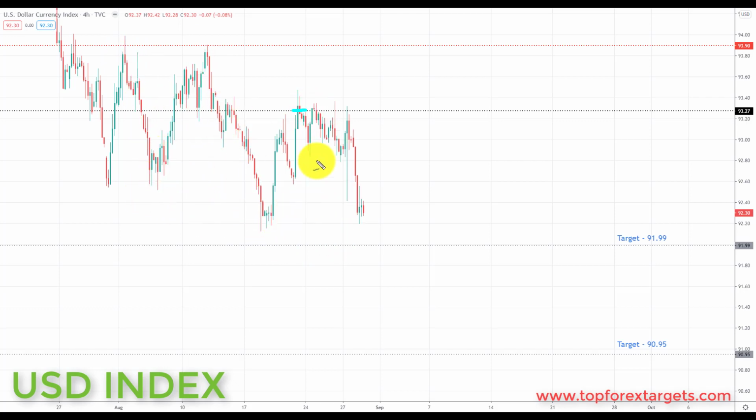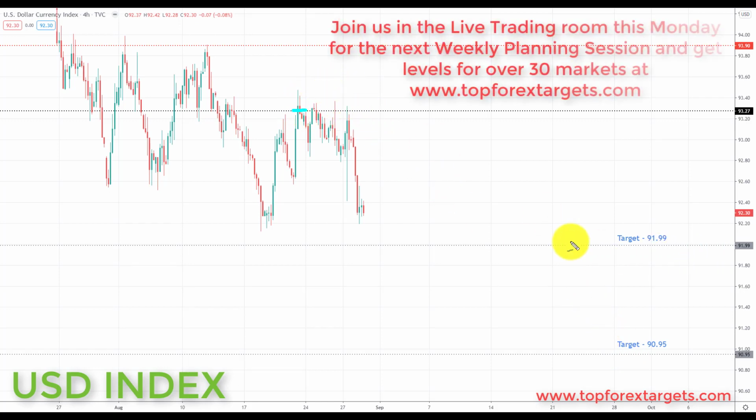This kind of choppy price action is very often indicative of a final wave or perhaps a fifth wave. But as we've noted in previous videos, the trend has not yet reversed. A lack of momentum is not the same as a reversal. So as it stands, we are and still have been looking for further declines to the downside. Last week, we were looking for a sell-off in this area down towards the 91.99. We came very close, but we have not yet achieved this target.